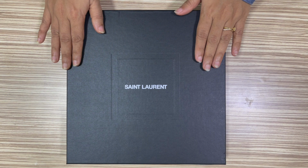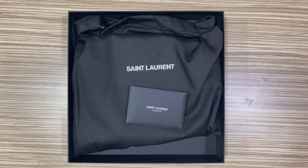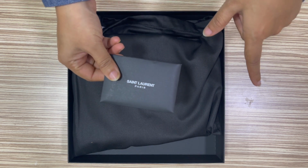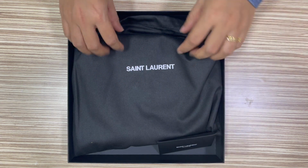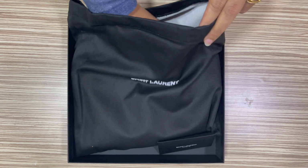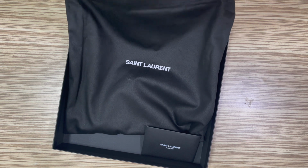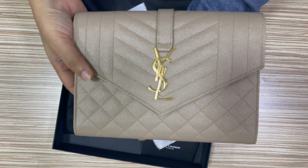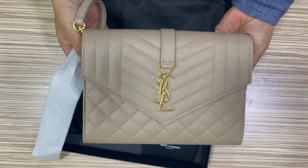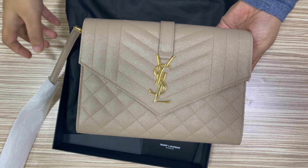So this has come with the usual black box, and inside the box there is the receipt and also the authenticity card with the number and the dust bag. It's a very nice dust bag. I did not expect the dust bag to be this nice. So this is my bag, which I actually purchased for my birthday from Saint Laurent.